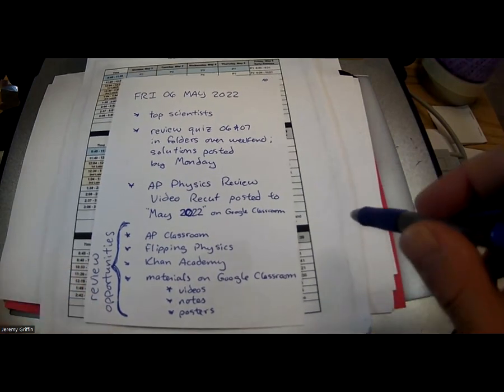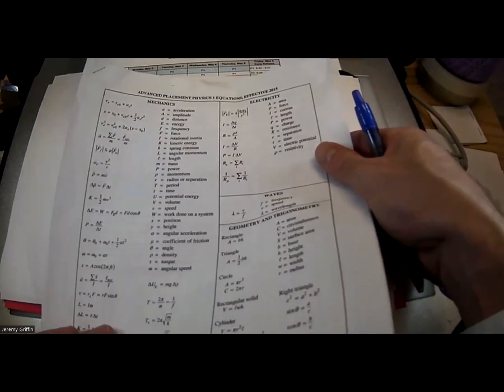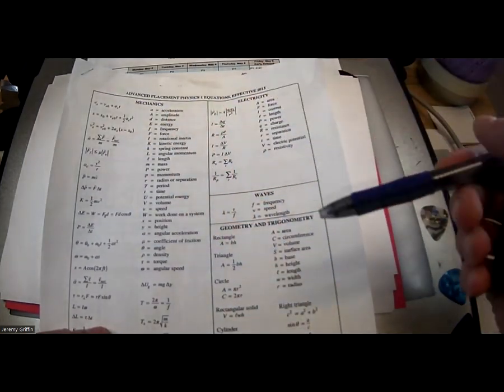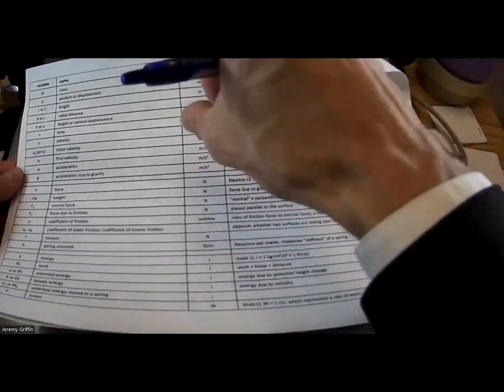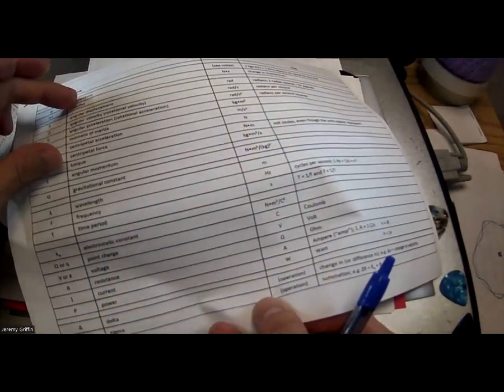So let's do some review stuff. You guys remember in the very beginning of the school year there were a few pages. Let me grab one of these packets for the camera. There have been these three pages that have been stapled and around the room and all supposed to classroom since I think like day one of this class. There's AP equations - you guys see all these AP equations? It's a double-sided page. There's one page that has all the variables and units that we've done in this class - variables and units section by section. There's kinematic motion, dynamics forces, energy, momentum, rotational dynamics, gravitation.